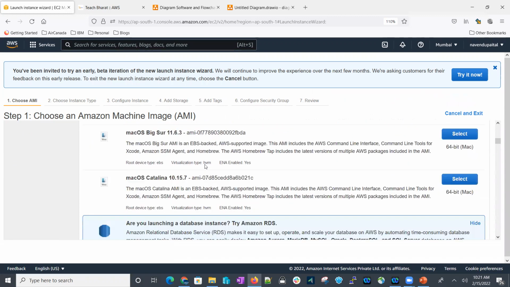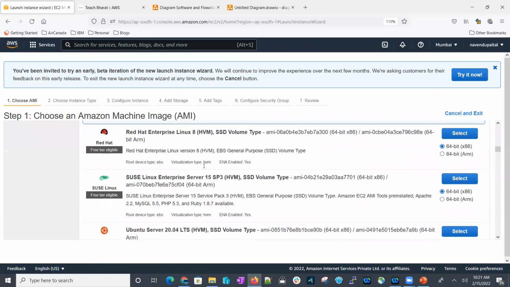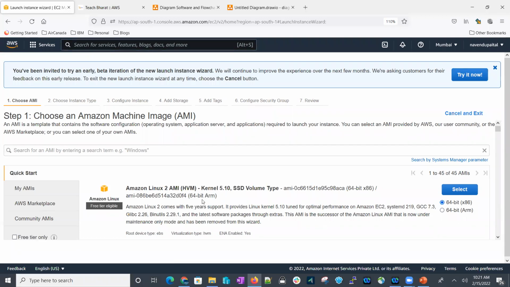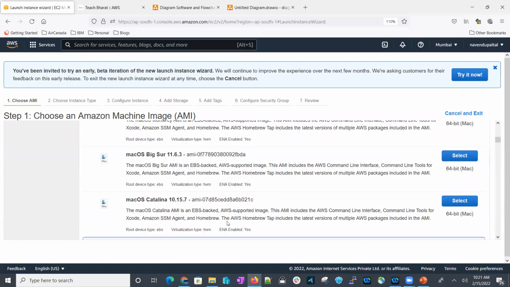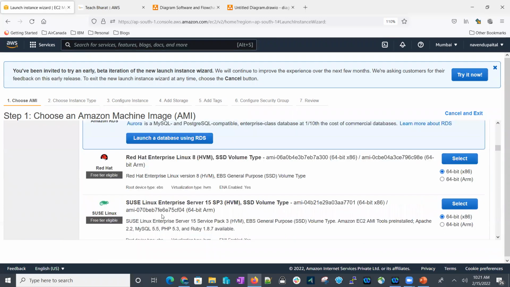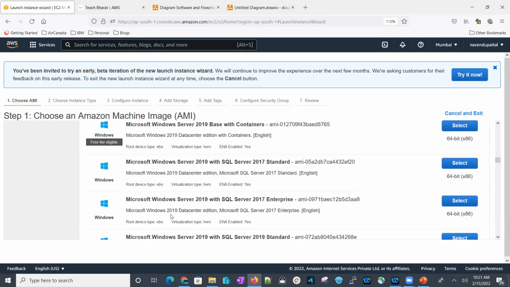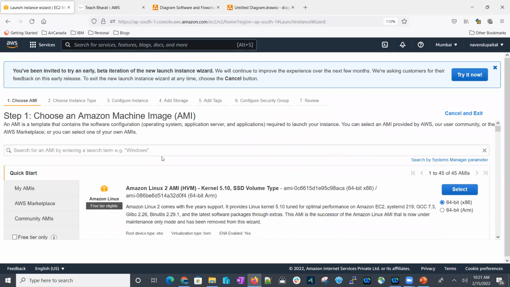Lots of operating systems are given, like Windows, Amazon Linux, Mac, Red Hat, SUSE, Ubuntu. For now, I am choosing Amazon Linux 2. Here it is written free tier eligible. Free tier means it is free. So I'm just choosing one operating system, Amazon Linux. Clicking here.